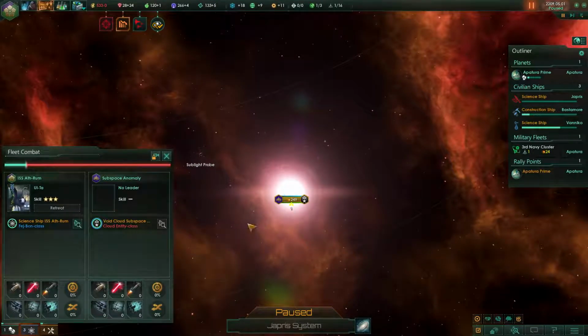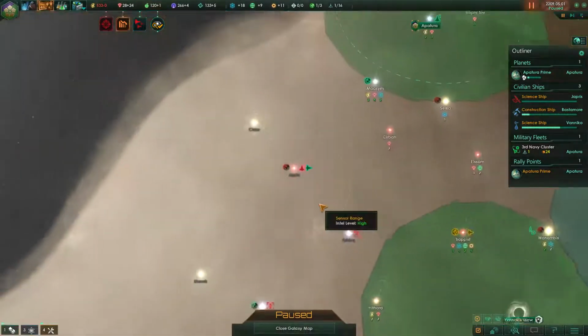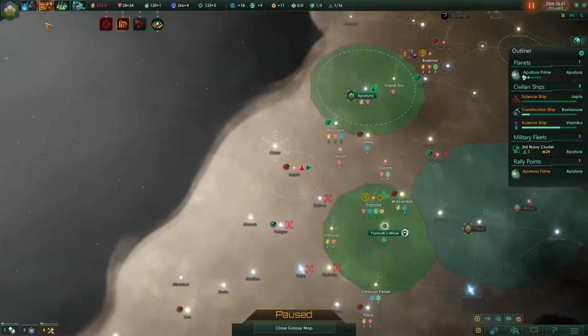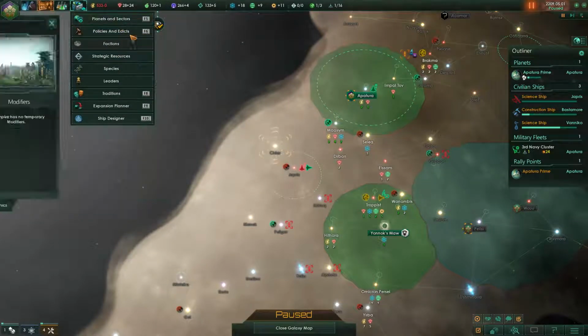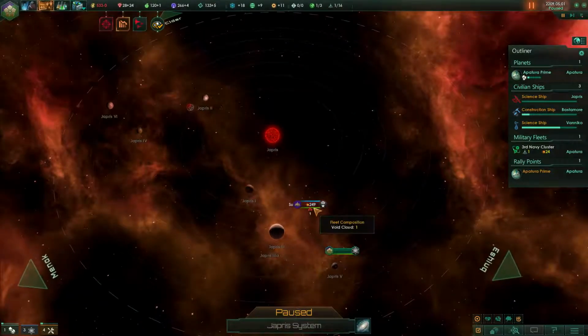Subspace anomaly. This is getting out of hand with all the anomalies and enemies all over the bloody place. That must be this chain. It's a bit deadly, isn't it? It's a bloody cruiser. Let's see.